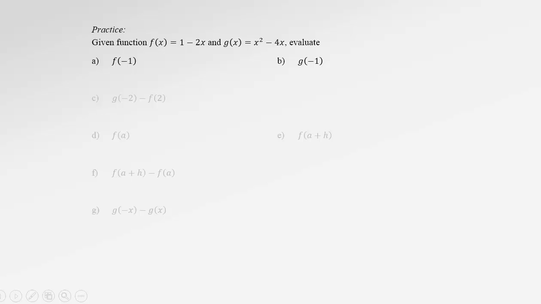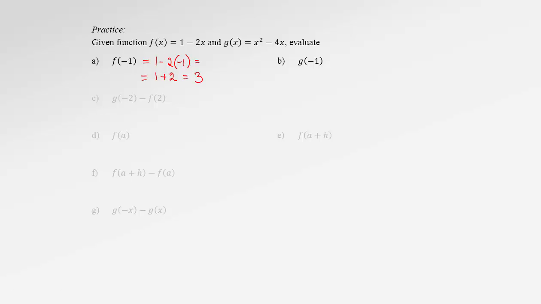Well, let's practice a little bit more of evaluating functions. Here we have two functions given by a formula. The f function is a linear function and g function is quadratic. We need to evaluate first f of -1. So that's something that we already know how to do. We just replace x by -1. We need to be careful with order of operations when we evaluate. So this is 1. And here 2 negatives when multiplied becomes +2. Altogether we have value 3.